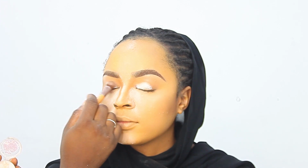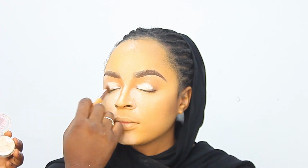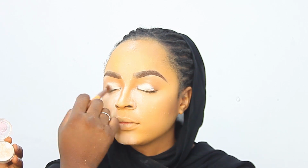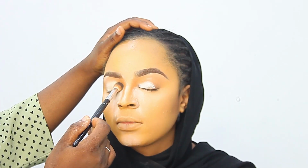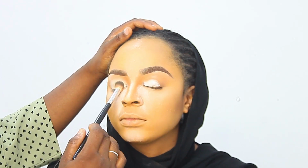Then I'm going to be going in with the benign white clown white eye primer. I'll be applying that on her crease. Like, I'm going to be blending that out. After applying it with this brush, I'll be using my blending brush to blend that out.